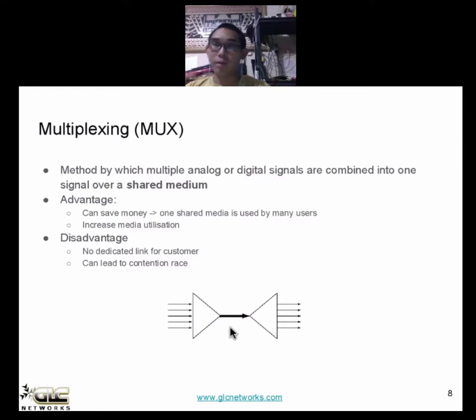If one link goes down, many customers will be affected, because you only have one physical link and many subscribers are put into the same line. Subscriber means customer or user.